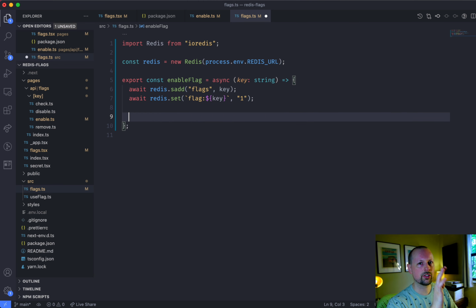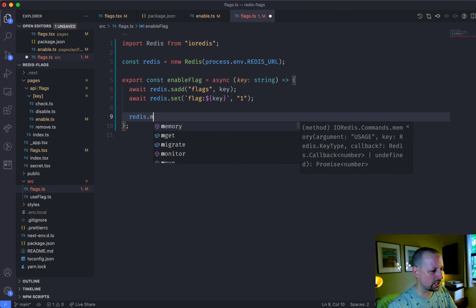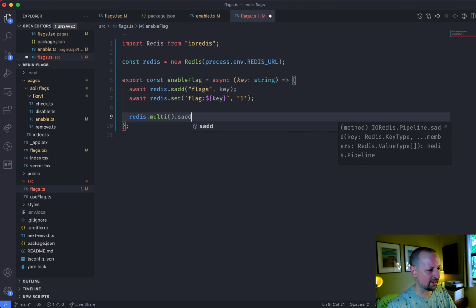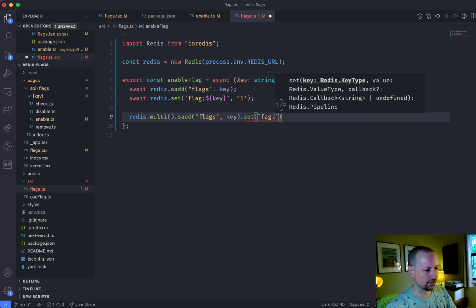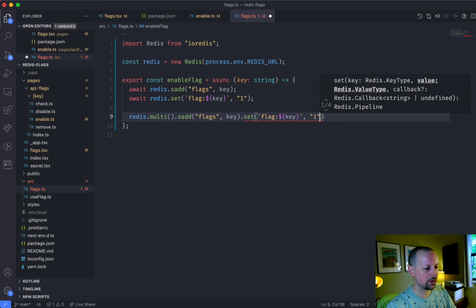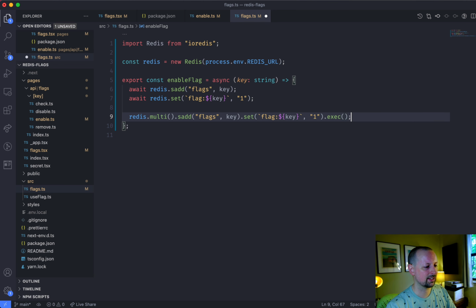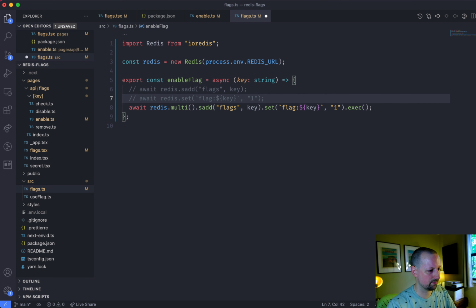Why don't I just add it in as a comment, but we're not actually going to use it. redis.multi, and then you say sadd flags the key, and then you do another command of set the flag with the key, value 1, and then you tell it to exec. And this will basically execute both of these at once. So we could do this, might as well be a little bit more efficient. Let's make sure I didn't screw it up.